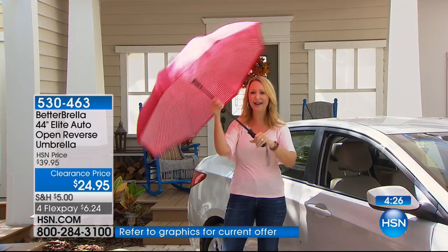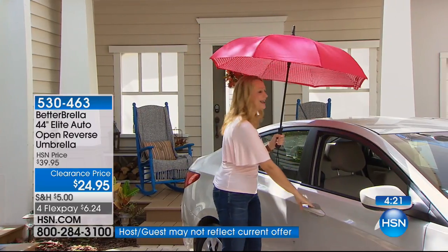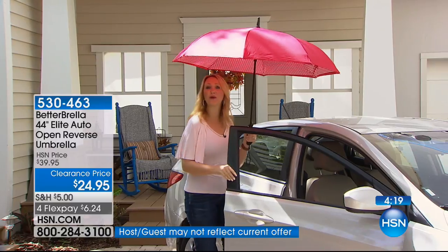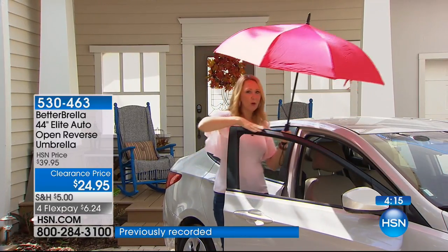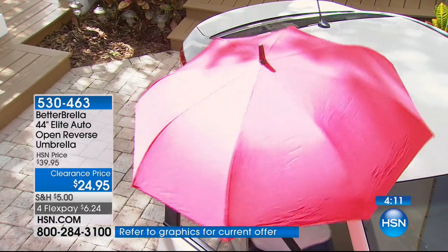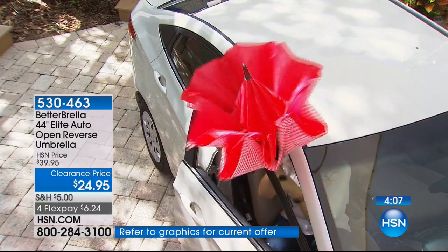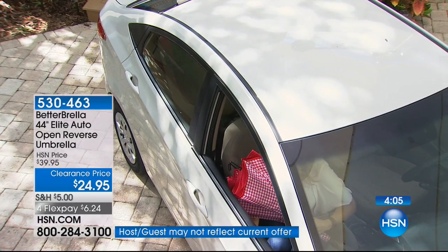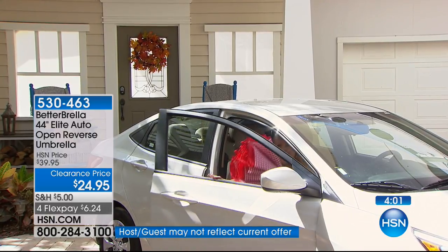That included carrying case. But here was my aha. This was it for me. The epiphany. Getting in and out of the car. Might as well not even have an umbrella, right? By the time you close it, it gets caught on the roof of the car or the car door. Not with your Betterbrella. 44 inches, the biggest we're offering. I can easily get in and I'm totally covered. Then I can close my door down to virtually nothing and pull in my Betterbrella while closing the door, so none of that water gets everywhere.